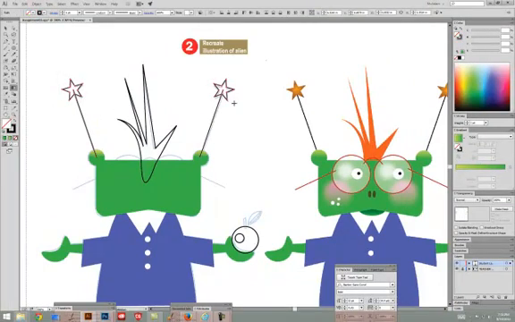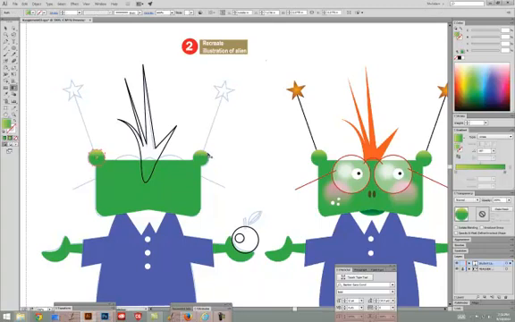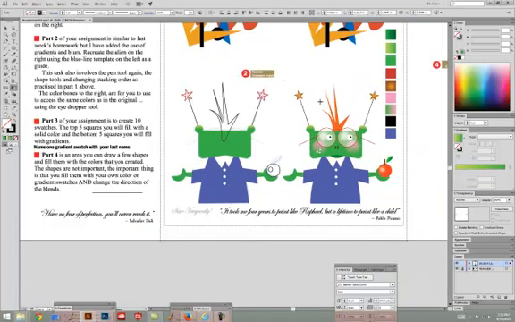Take these items, Control X, and do Control B for back. Select that, Control B. Now the stroke is fine. Now I just need to do the star, which is that gradient. So I get my eyedropper and click on there. And I need to cut them because they need to go in front. Control X. Select the antenna. Control F.